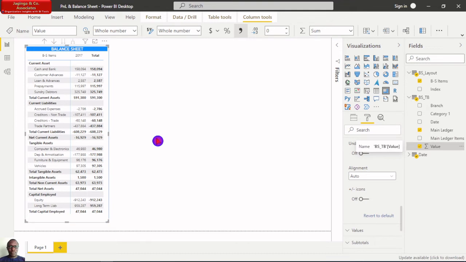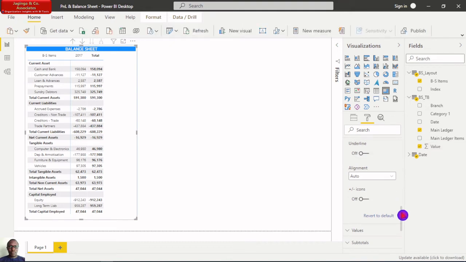So this was just done for the period for 2017. So let's assume maybe you wanted to have comparative figures for 2017 and 2018. But before then, let me just do a little formatting here.